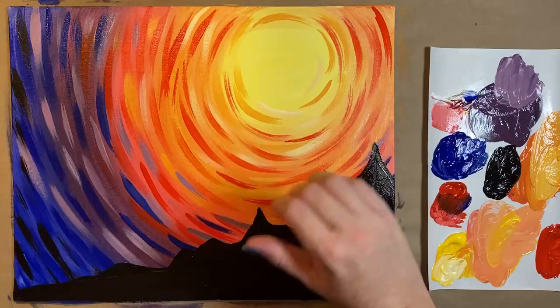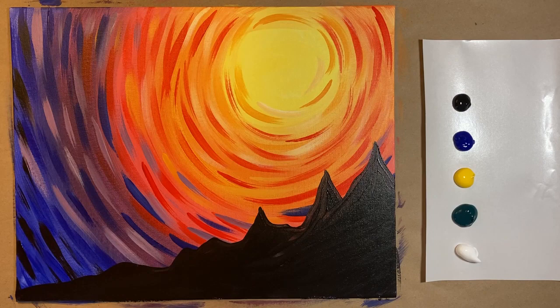And we have our final layer now, a dry canvas so far, and then also fresh colors here on my palette. So I have black and white, as well as a blue, yellow, and I do have some of my favorite phthalo green. It is a little bit different of a tone than if you were to just mix the blue and yellow together. So I do recommend getting a little bit of phthalo, not just for this class, but for all my classes, and then also just having fun on your own as a painter.